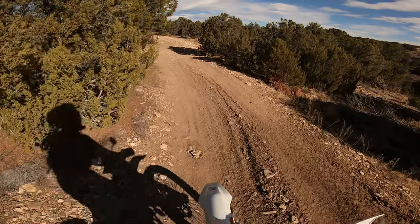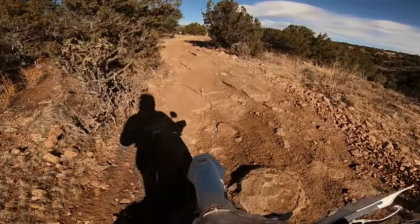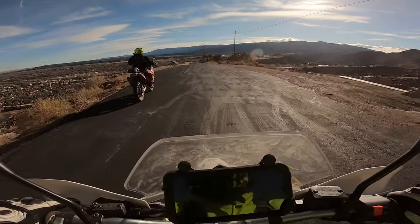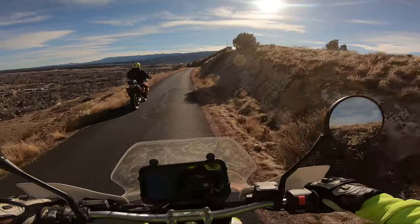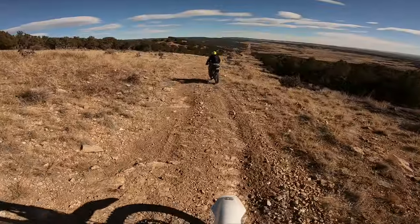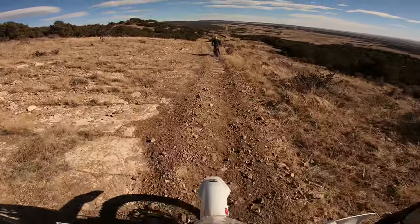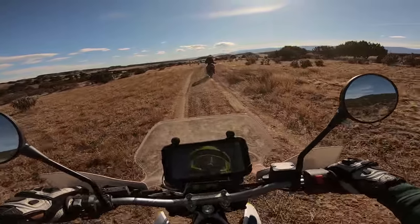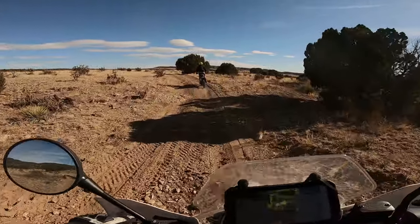I'm more worried about the bike corners than anything. I think we just connected back up to that other trail. I think so. I don't think that went anywhere. I did not expect that — I thought it was going to be like this. There was deep gravel on that side. I was like, whoa. I guess my rear-facing GoPro died. It couldn't get me — it probably wouldn't, unfortunately, just because it's not wide enough angle. Barely walk-on. That sucks.